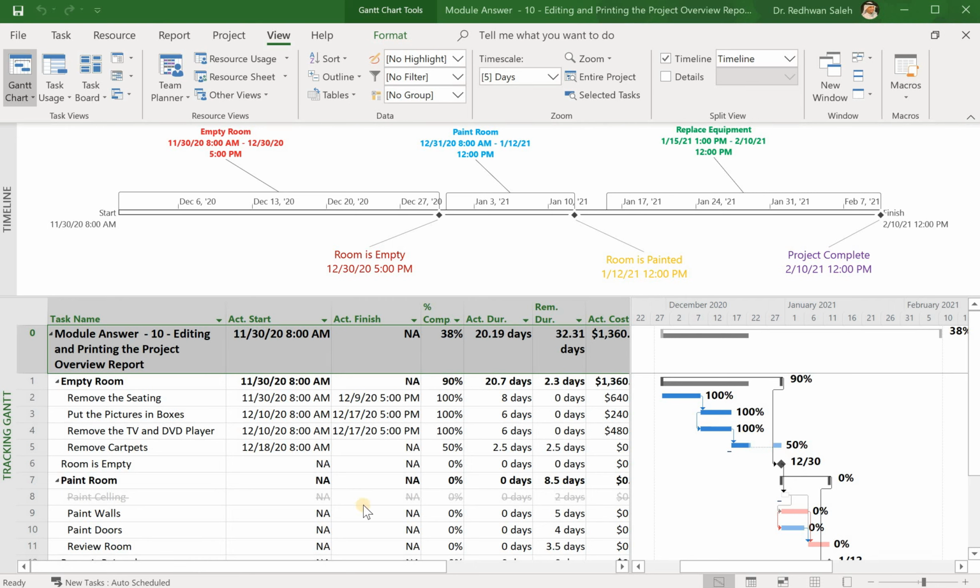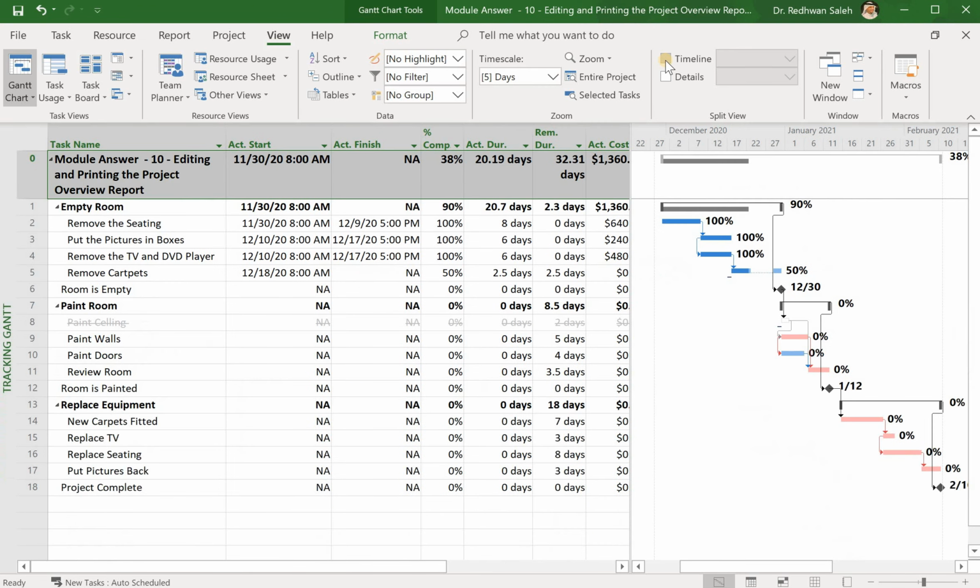Before we do this report, the first thing to do is to hide the timeline. To do that, we'll just click the timeline, and this will hide it.